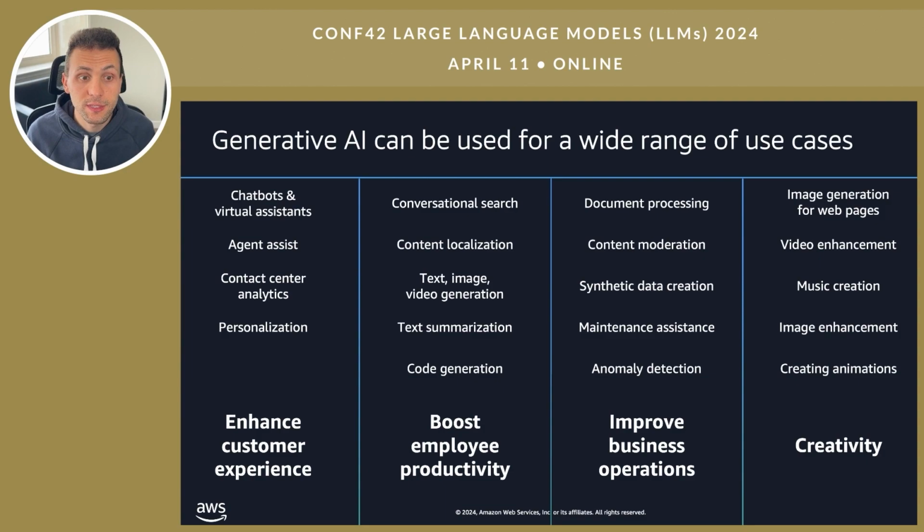You can also improve business operations. So if you're doing a lot of document processing that maybe before was done by manual labor, you can use those foundational models to potentially process some entity extraction or maybe document processing or maybe generation of documents. You can use generative AI. And then, of course, creativity. With stable diffusion models, you can create many different images. You can do video enhancements. You can create music. So those generative AI models are not only text generations, but you can generate images, videos.